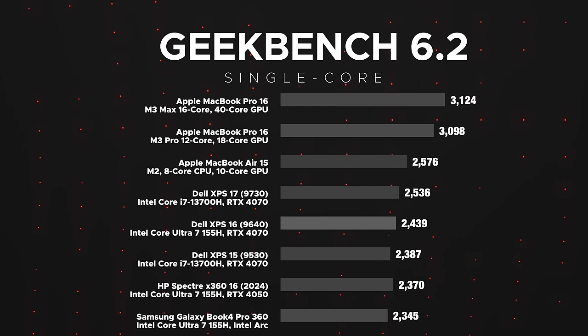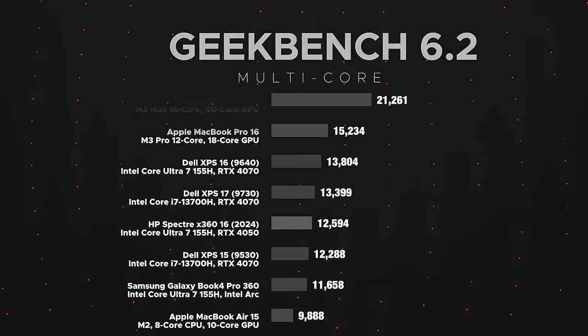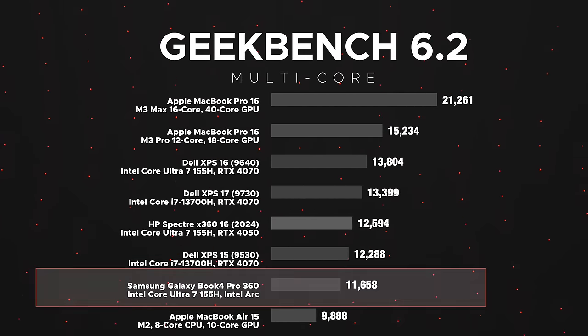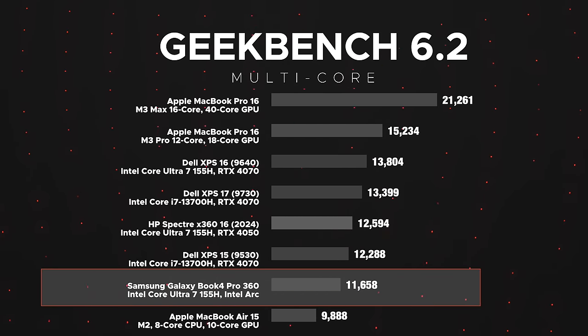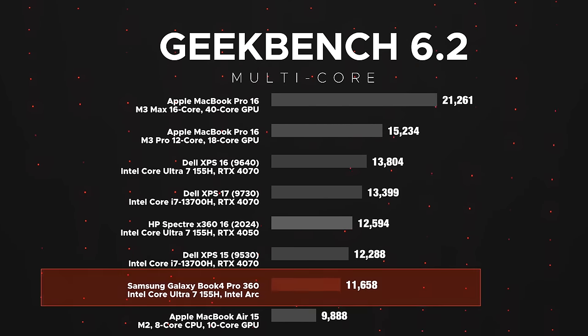Now, when we look at the Geekbench 6.2 as compared to others in this category, it didn't do great in the single core performance. That 2345 was not going to be better than some of the last year's laptops we looked at, certainly not better than the MacBook Pros we looked at. And as far as the multi-core performance, 11,658, you can see more or less in line with other Meteor Lake laptops, maybe a little bit less performance. And I think that has to do with how thin this is and the cooling that is going on here as far as throttling. We'll talk about that in a moment.